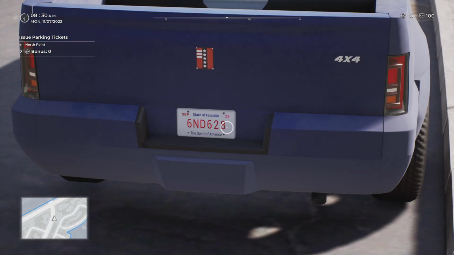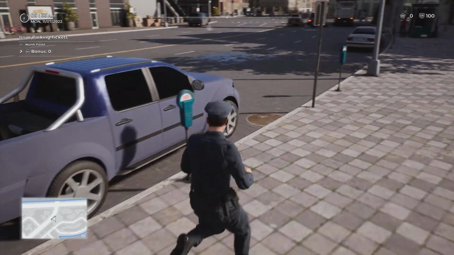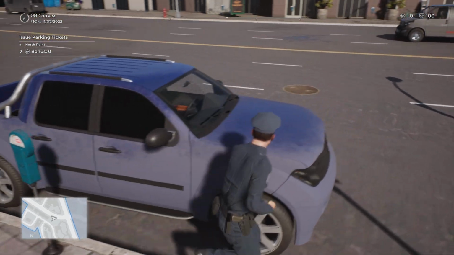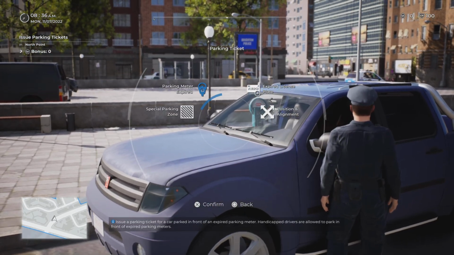So to check the number plate, just press the L1 button and focus on the number plate. As you can see, that's September 23, and we're on the 11th of July 22. However, his ticket is expired, so we're going to give him a ticket for that.